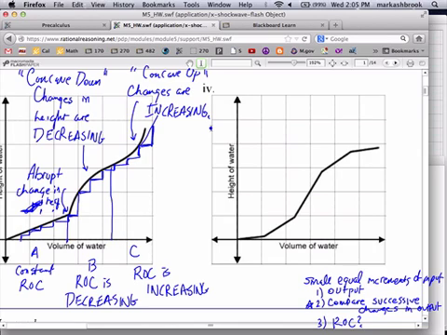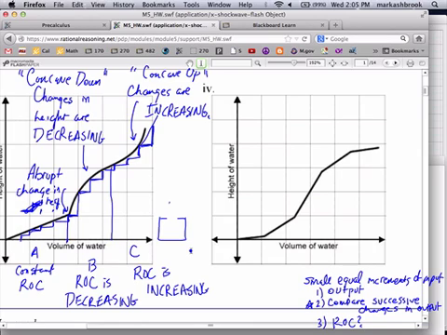Okay, so drawing the bottle. If it's a constant rate of change, for equal volumes of water we get equal changes in height. What will that bottle look like? It'll be just with straight sides. And then we said there's an abrupt change. All of a sudden, we get a much greater change in height. So it's going to get narrower. Gradually? No, all of a sudden, abruptly, it's going to be narrower, like this.